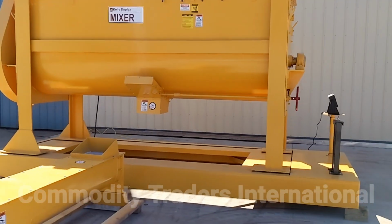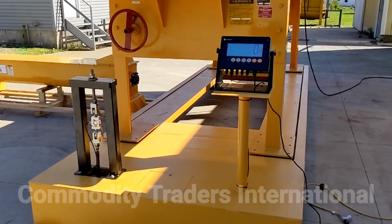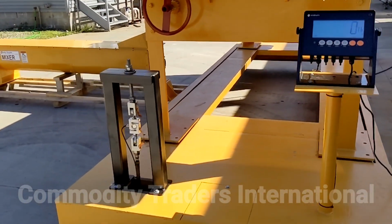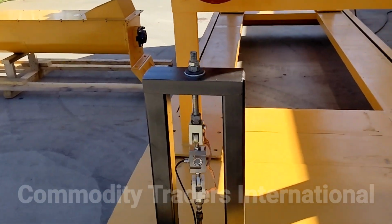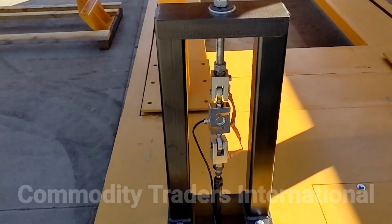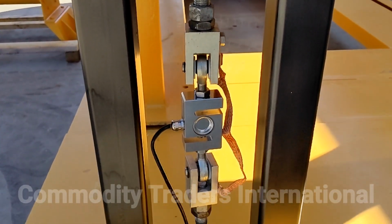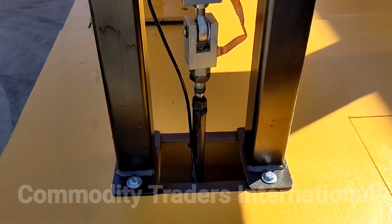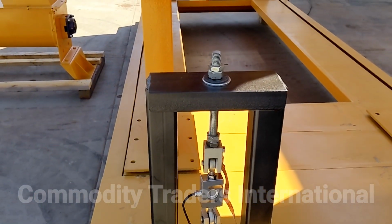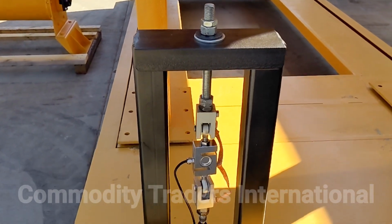We'll now start going over all of the features of the unit. This Kelly Duplex 4212 mixer has been completely upgraded with a digital scale. As you can see here, this is all brand new equipment from Southern Illinois Scale. They are a very good company that we use here at Commodity Traders International, and they will service this machine if you have any issues.